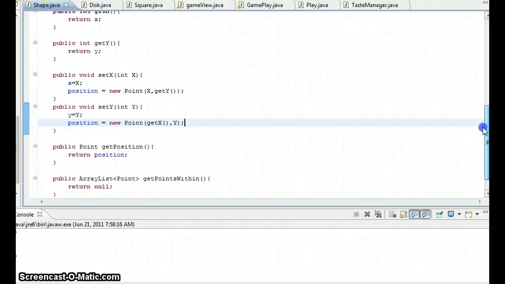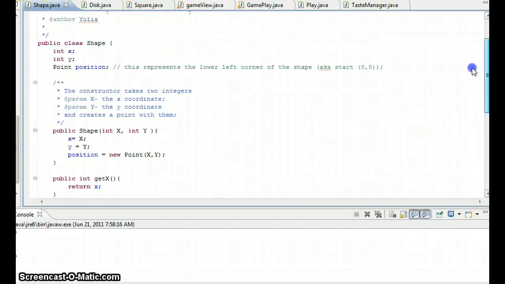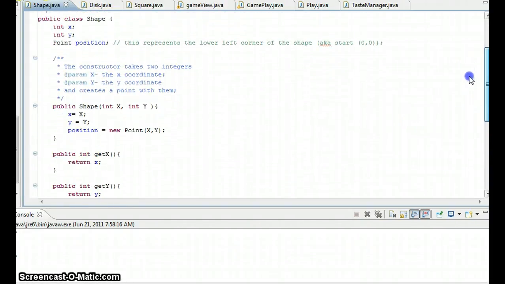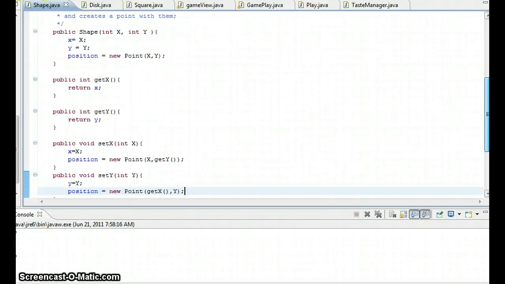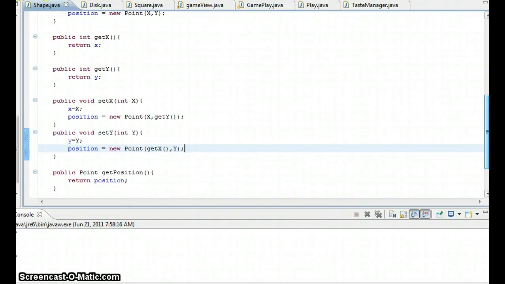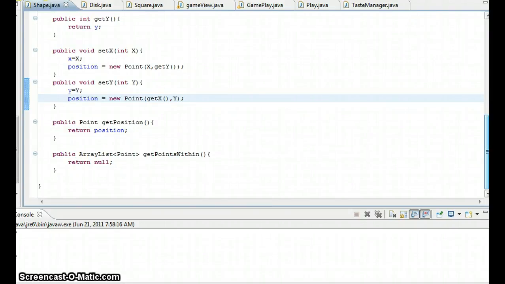And I chose to do that because I think a lot of the shapes have a lot in common. So each one has a position, an X and a Y position, and I chose to represent the lower left corner. So when you start, I thought that was easier because that way you could say that the disc was at 0, 0, because that's where the corner would be. So when you construct it, you have the 0, 0, and it just basically has a lot of get and set methods to set the X and the Y coordinates.